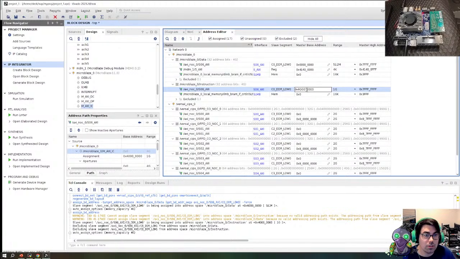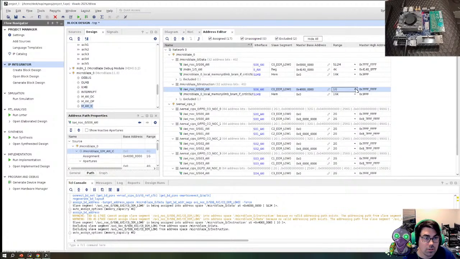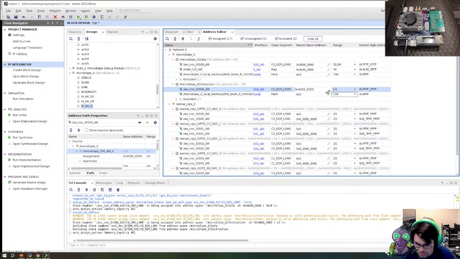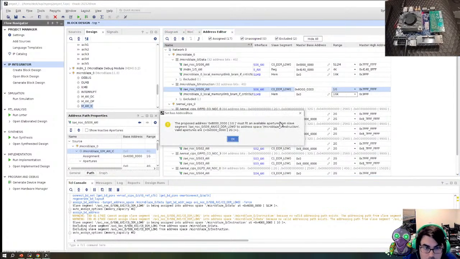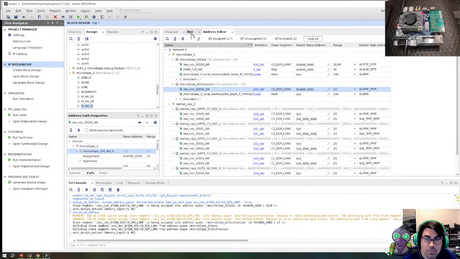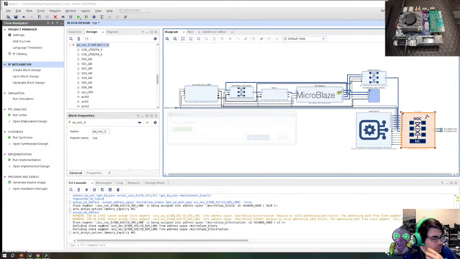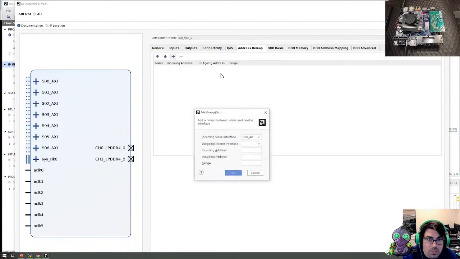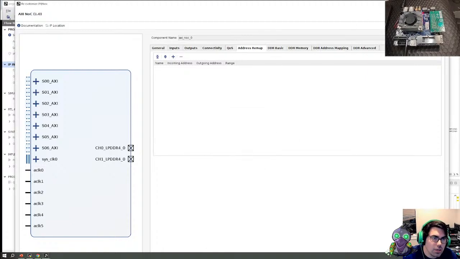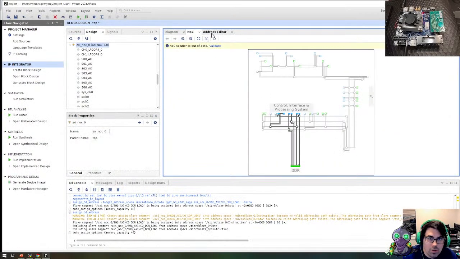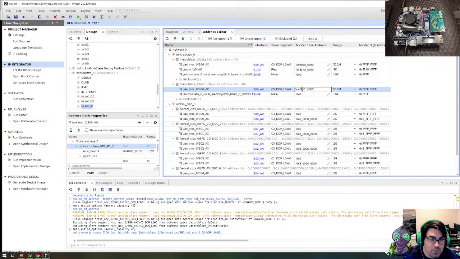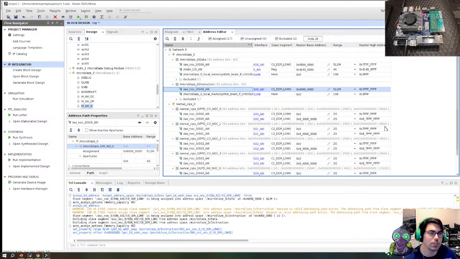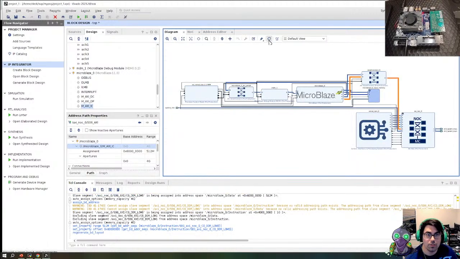Let's try to remap it. What do you mean? Do 8, you should be able to go higher. I see, so that's what your aperture is. Okay, let's go back to here. I want to try this interface. So if we go here, address remap, I want to say, we can't do it for the memory controller. Okay, cool. Well, let's go here. We're going to put this back at 512 and put this at 6. This is going to write to the top portion of the DDR. And if we had 64 bits, we could write to the other portion. Okay. Do this.